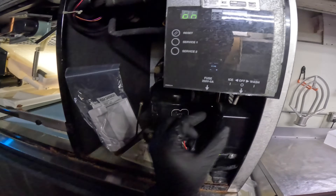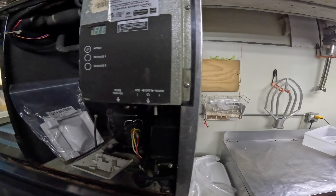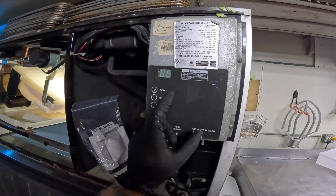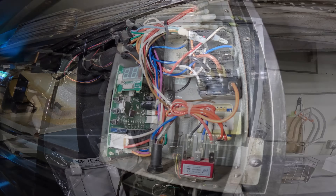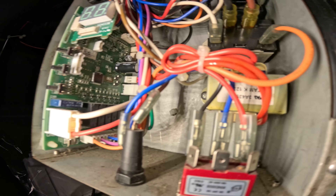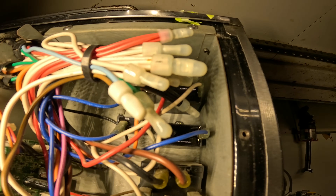Let's turn this into the off position so you don't get electrocuted. Turn off the main power in the back if you want to as well. We're going to open up this control panel in here. It's a nice little control panel — we've got the control board, switch, fuse, transformer, contactor, and some capacitors.